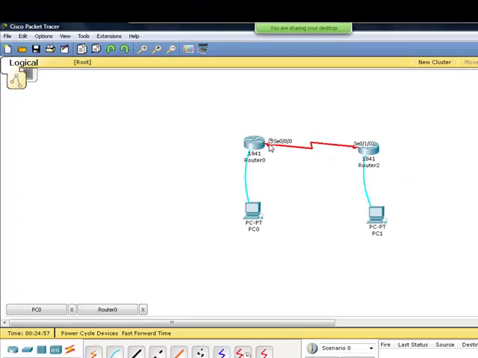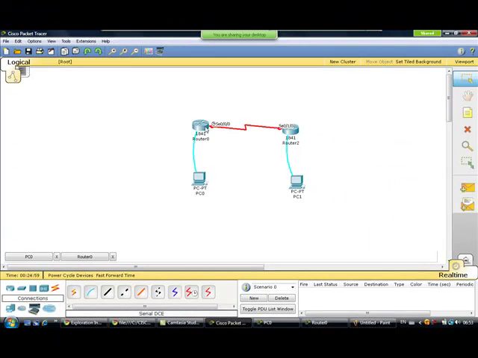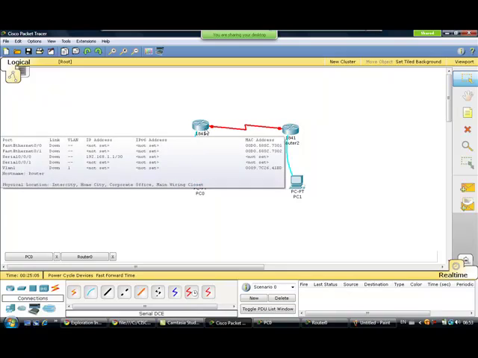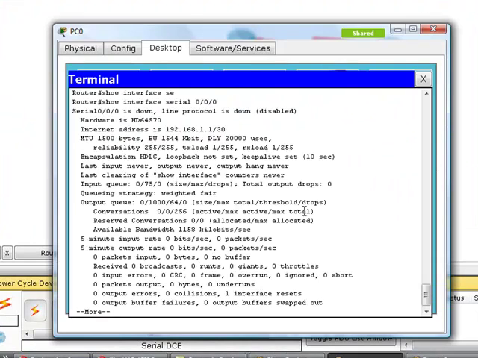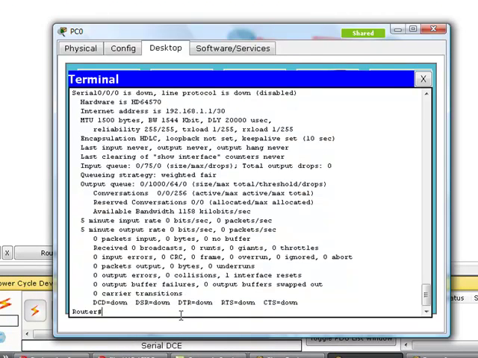Which means I need to go back and add the configuration to make it a DCE instead of DTE, because my configuration is the configuration for the DTE, not the DCE. To do that, I go back to that interface and change its features by making it DCE instead of DTE.